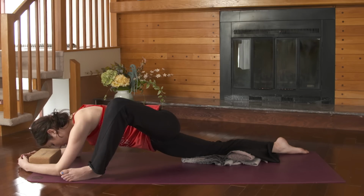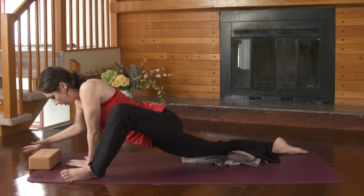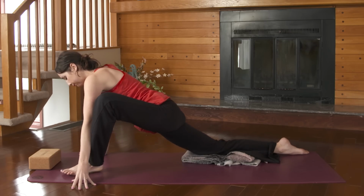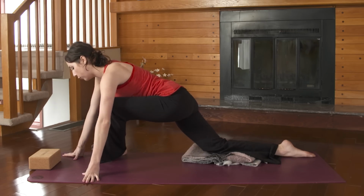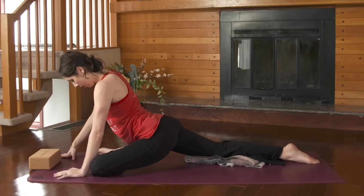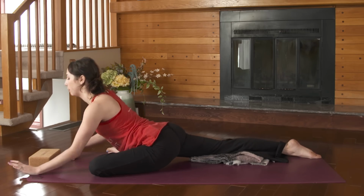Come back up onto the hands. Transition into swan pose, or what some people call pigeon pose. So you can bring your left foot more towards the right side of your mat and align your left knee behind your left wrist. Align the pelvis so you're not leaning on one side more than the other, and fold on down.